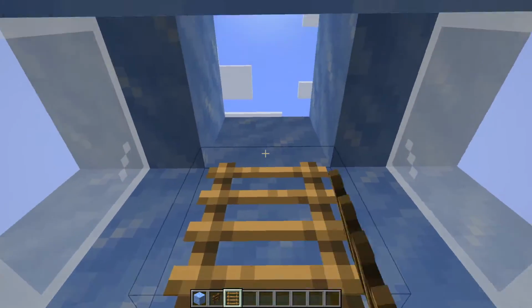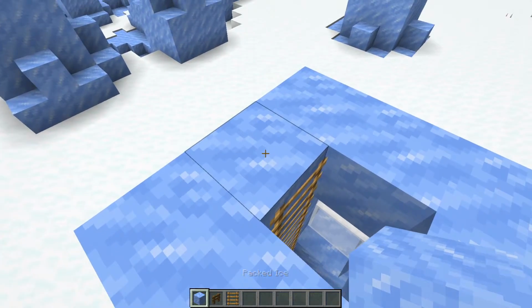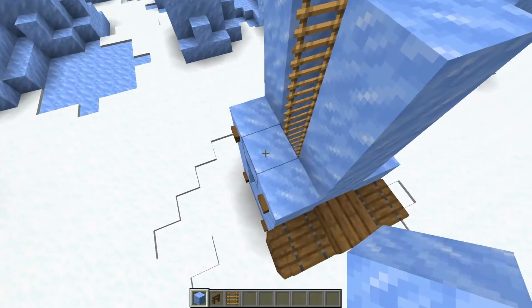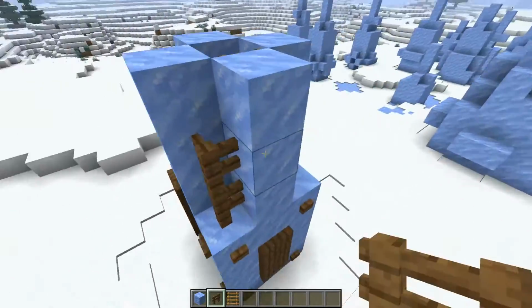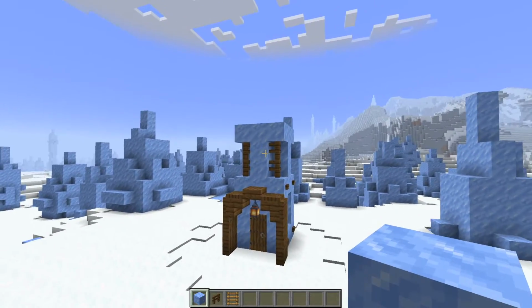Once you've sorted out your snow, you can grab some ladders and step inside the build here, and we're just going to place 4 of them across from the doorway to get up to the next part, where on the same blocks the ladders are on, we're going to place 3 more ladders. Then we can place 3 more blocks on the other 3 sides, and on the 4 corners we're going to have 2 spruce fences just like that, and then on top of them another packed ice block. So it should look like this.